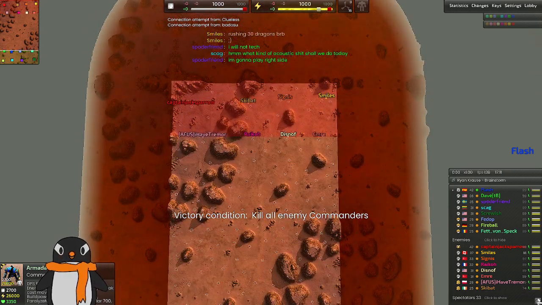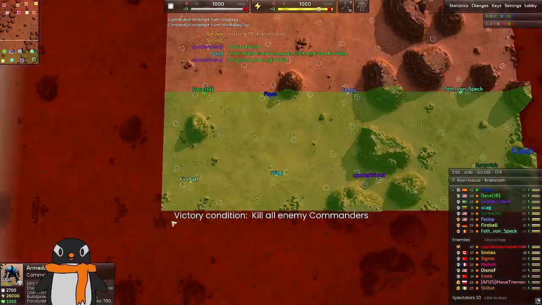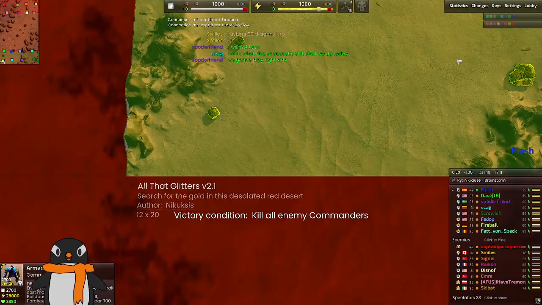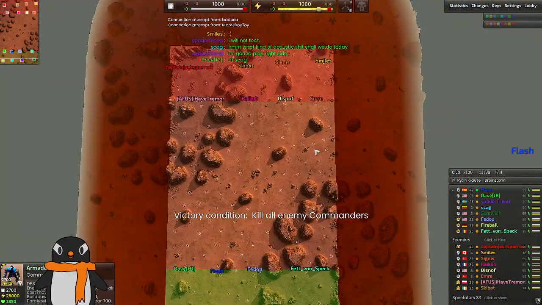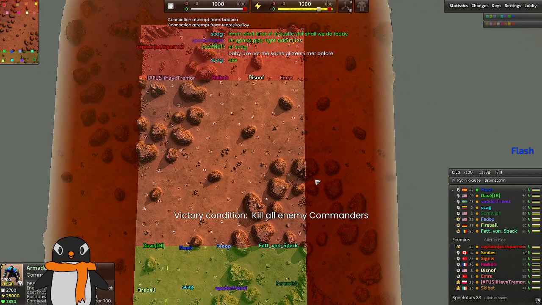Ooh, lots of random stuff on the screen here, so much text. Alright, this is a high-level 8v8 live cast game on Glitters, All That Glitters. This map did have a balance change. I don't think I have done a recent live cast on this map since the balance change. This area of the map was cleaned up and it was made symmetrical.